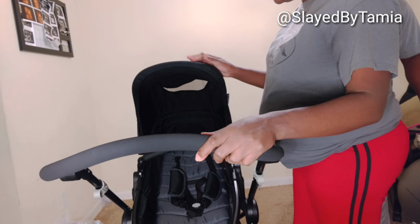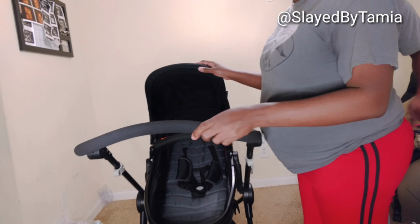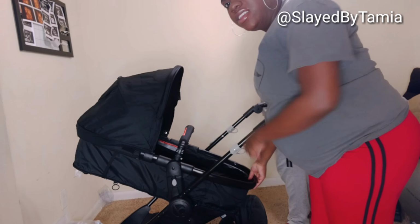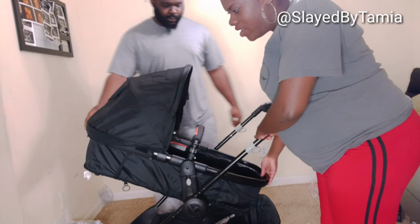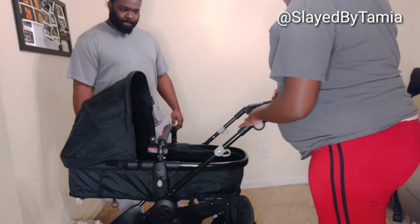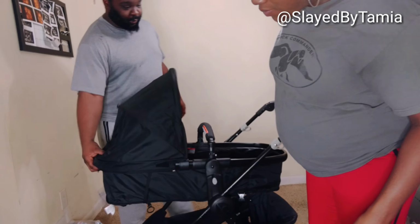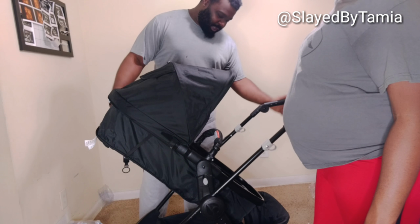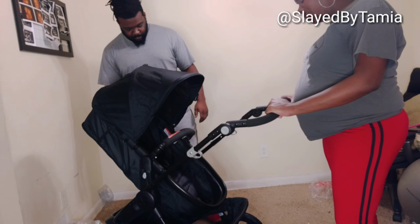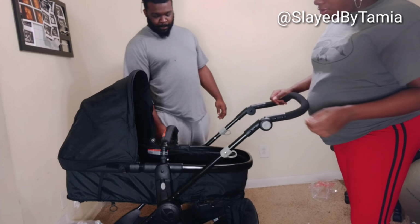It has this little hood on it, where you can keep the sun out of his face. This tilts back. So I'll be using it like this because that's just so adorable. Oh, look at that. That's about like a roller coaster. So if you want to see them forward, you can do it forward.